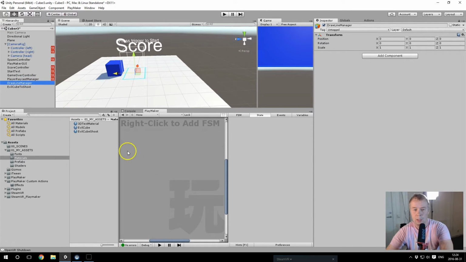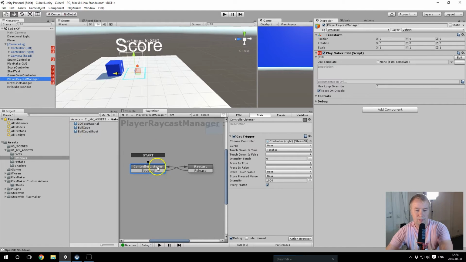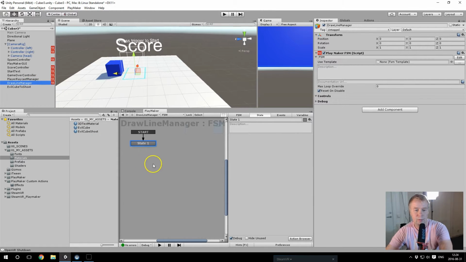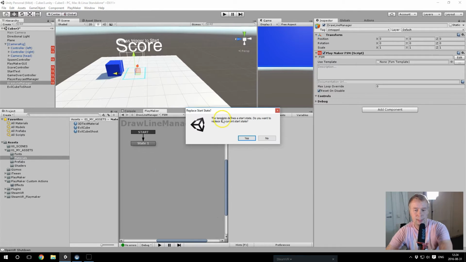Okay, and we're gonna right click to add FSM, and the first state we are going to call the same thing as before, controller listener. Let's actually copy this one and move it here and paste, and then define it as a start state.